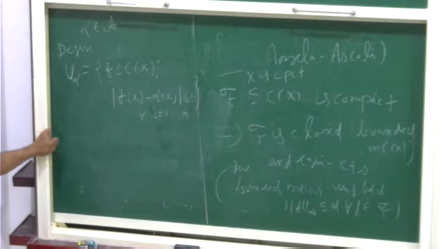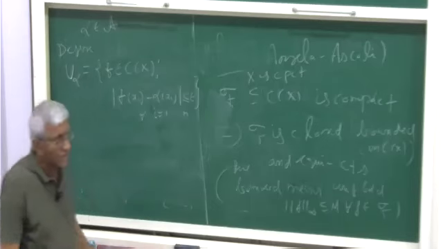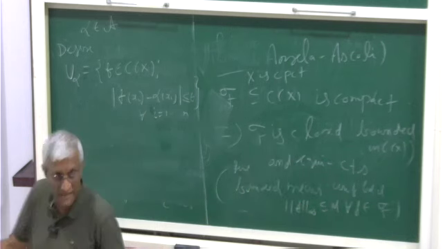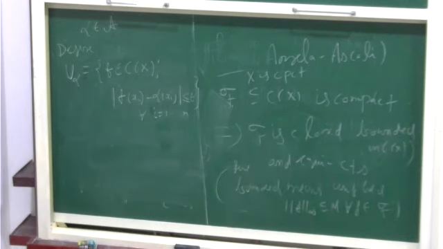Now U alpha is this. If it is empty, it doesn't matter. If it covers, some of them have to be empty. Those are balls in X, of course. Those are balls in R or C, I mean C. I use C, because otherwise I could use the interval from minus M to M. And delta is given by the equicontinuity, which is very important. Given epsilon, the delta is given by equicontinuity.